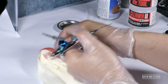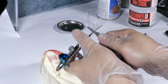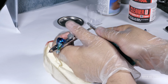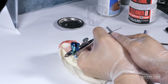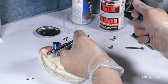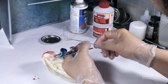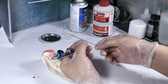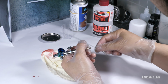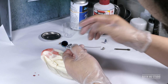Since I've already removed the nozzle, I think I'll just use some brute force to get it out. Come on. Oh my god. I've bent the needle a second time, but it's fine. I'm gonna replace this nozzle anyhow, so it's okay. Now it's been removed.